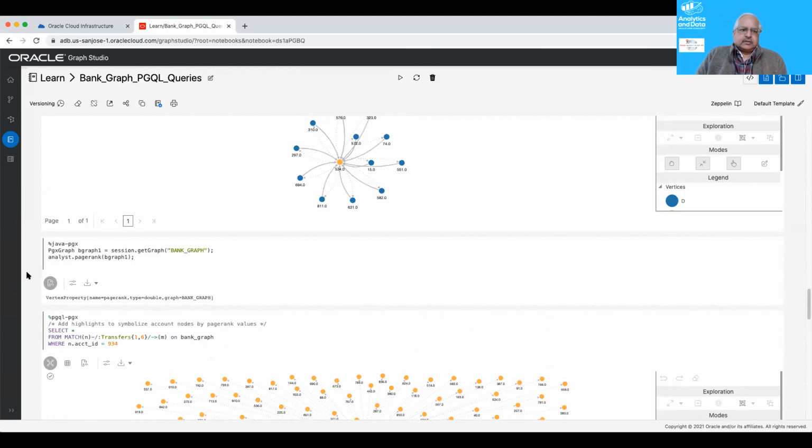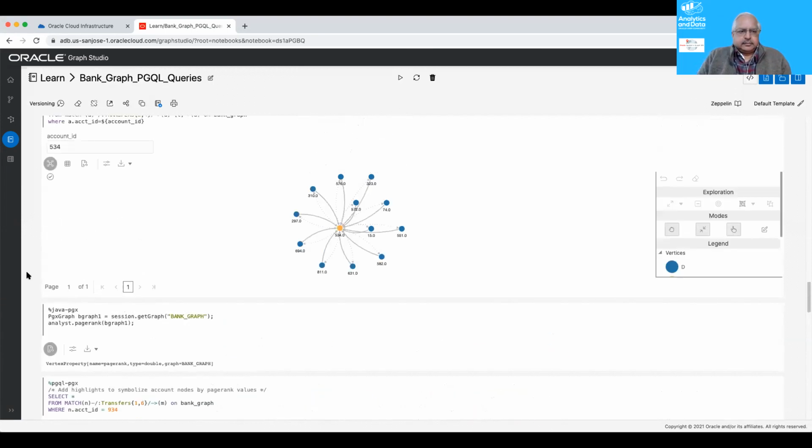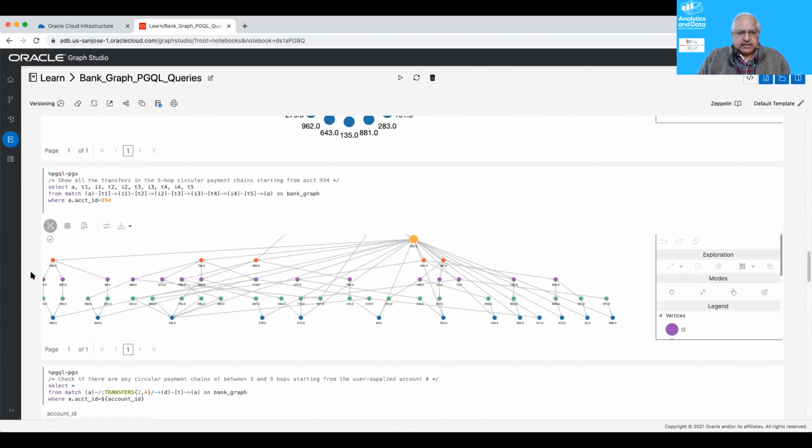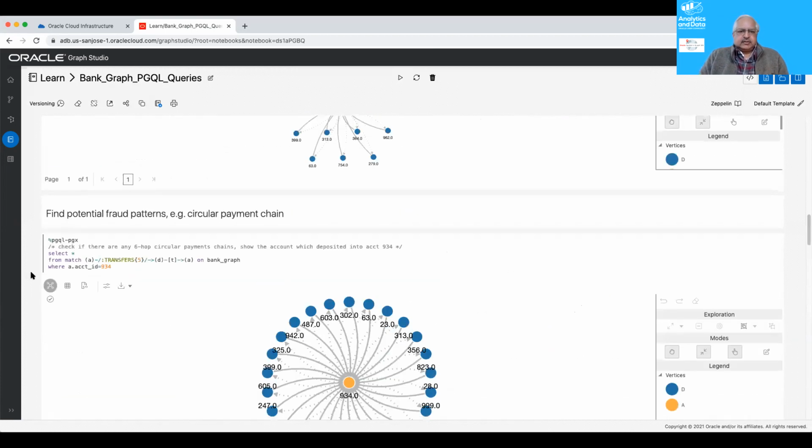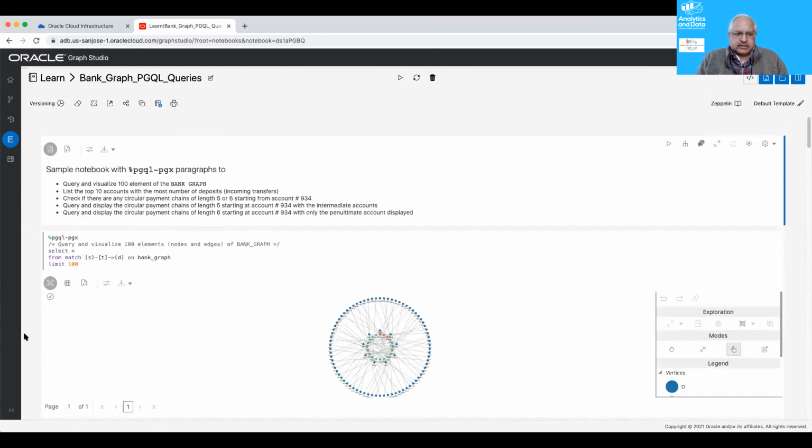In order to run algorithms such as PageRank or degree centrality or pathfinding, etc. I'll quickly give an example of what each one of these is. So the purpose here is we want to look at the graph and find patterns of circular transactions. Let's start with the basics in the graph.